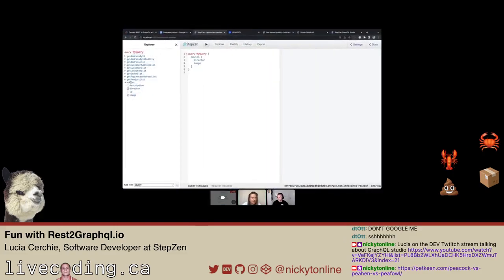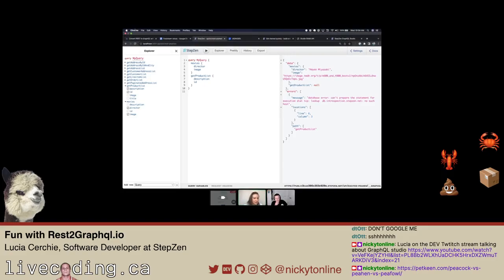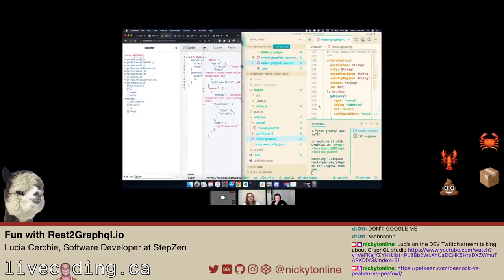There we go. Now we can see, get a list of products, database error. So we should probably look at that database and make sure that the host is all set up correctly. But generally, that's how you would do it. As you can see, the introspection puts together the types, and then you can query your database.